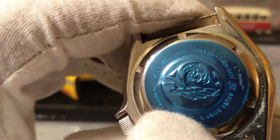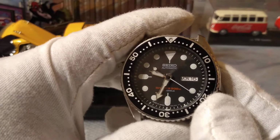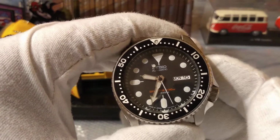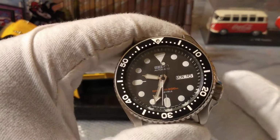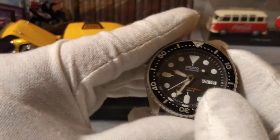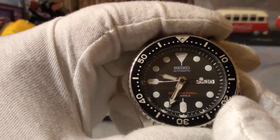So that's another difference in the K and the J. It's the same watch. A lot of collectors have the J. A lot of times you'll see videos here on YouTube, it'll be the K. It's the same watch. It's just these little subtle differences of the J and the K.